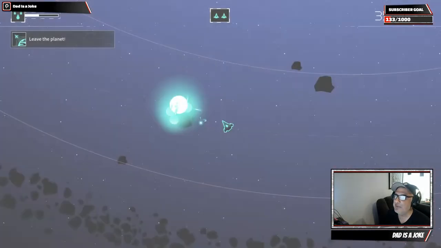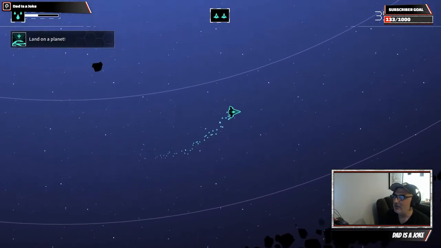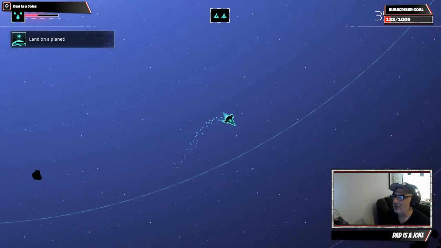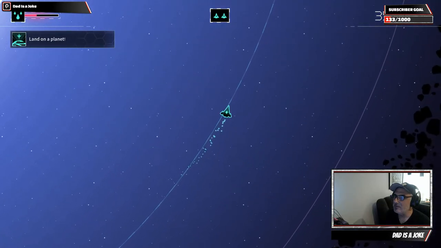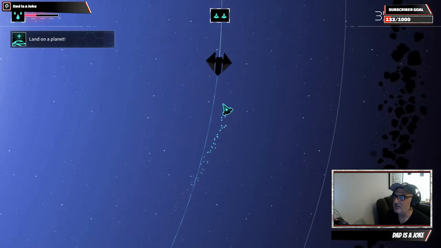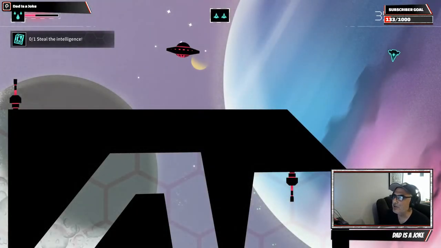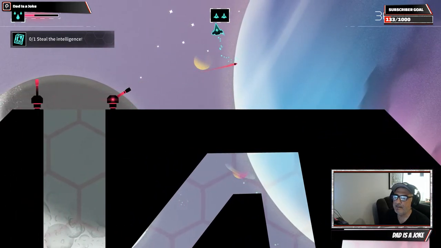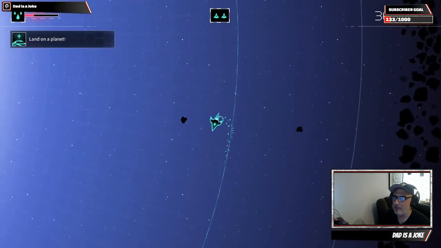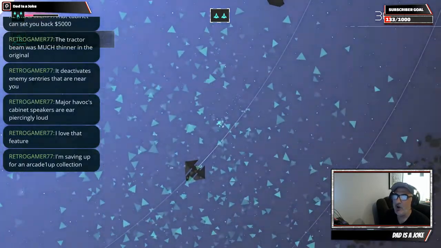I get to leave the planet. How about I'm low on fuel? There it is. Okay, I need fuel bad or else I'm not going to do this. I don't have the fuel to do this. Oh yeah, the one up.